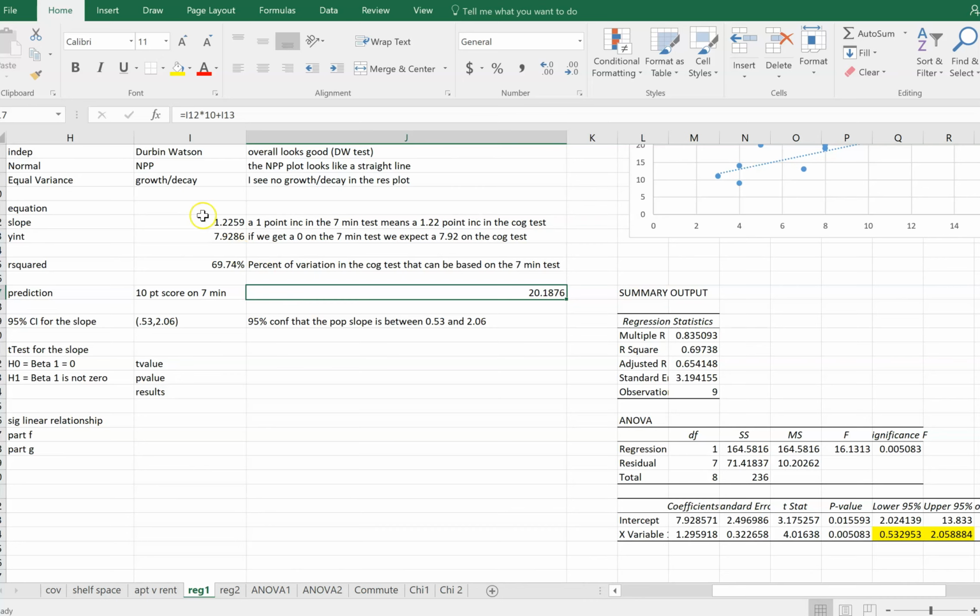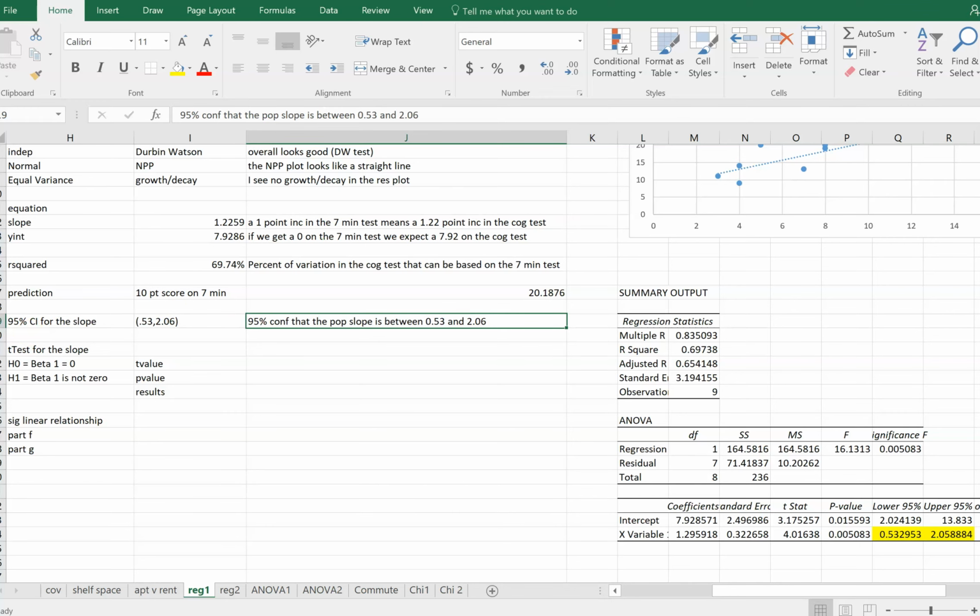I'm using this slope as my predictor, 1.22. But if you want to change your predictions to a lower and to a higher end, you could. And that's what the confidence interval will allow you to do. See, again, your prediction equation is based on your sample slope, not your population. All right? You're basing your prediction on your sample. You just hope your sample is good, and that's why the checks are important. But if for some reason you wanted to lower or to increase the prediction, you could do so utilizing this 95% confidence interval for the slope.